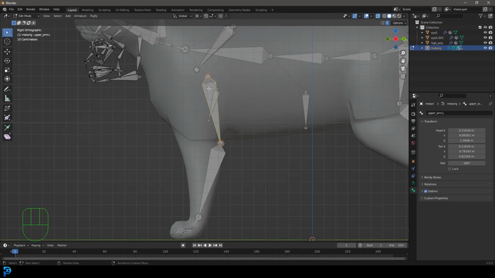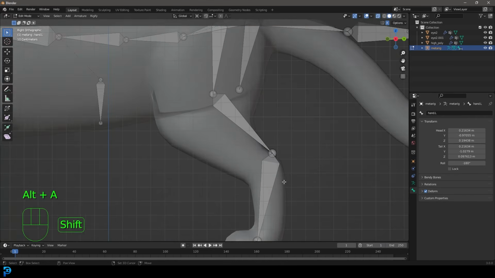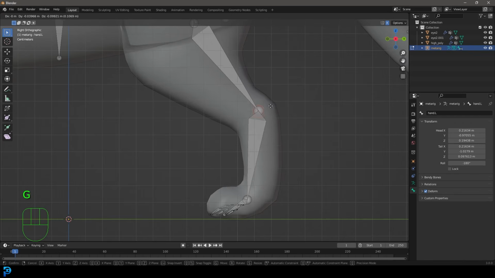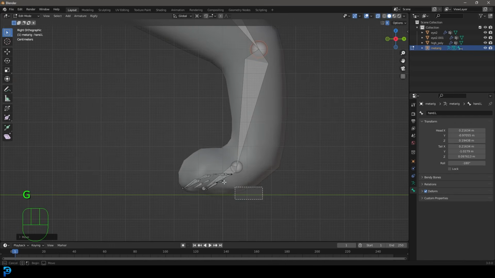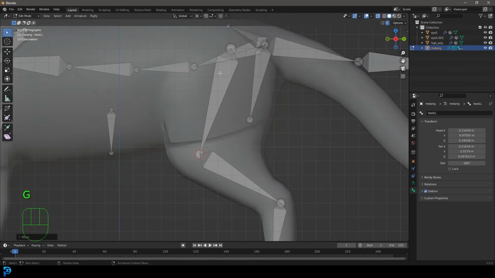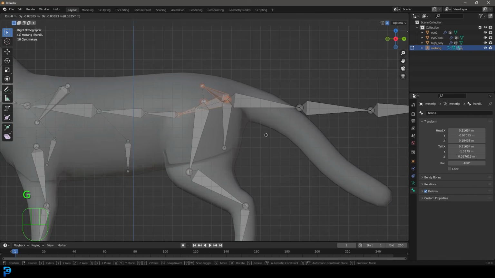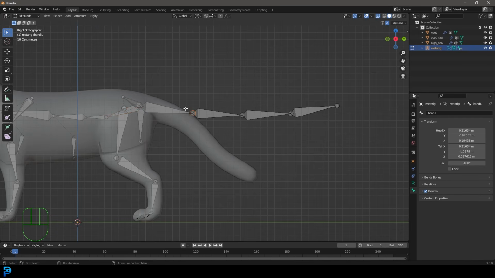We can see here, this should be the upper arm, so to speak. So let's select that and move it down. This joint should be about here, if you think about it. Coming over to the back, we're going to select this joint here and bring it in here. The foot is almost in the right place. We're just going to move it up and in a little bit. Then we're going to bring this joint in here. Then we're going to drag and select these bones here, and move them in a little bit like that. And the tail is real simple.